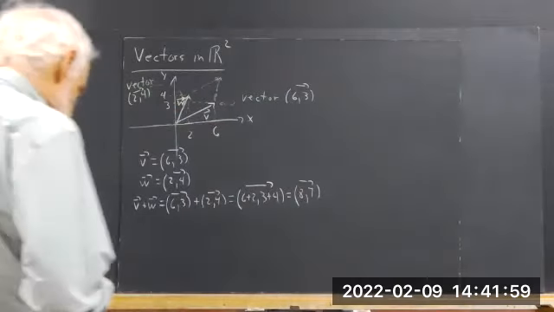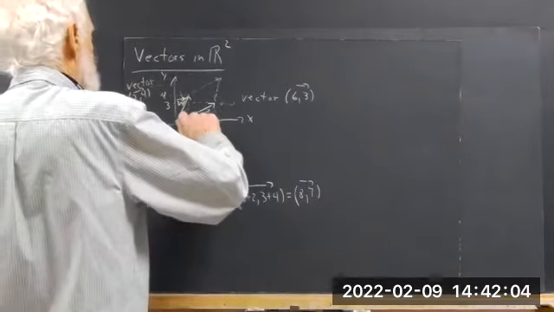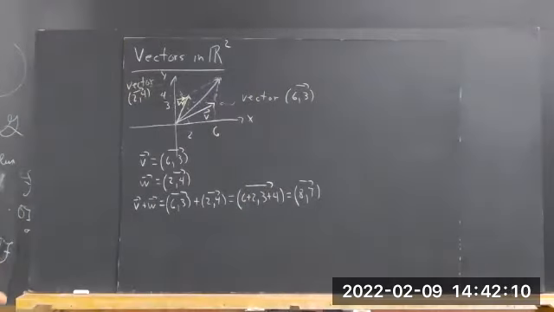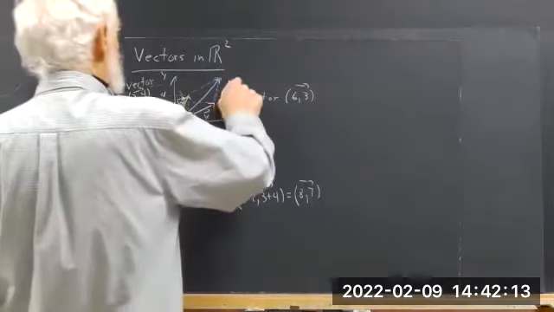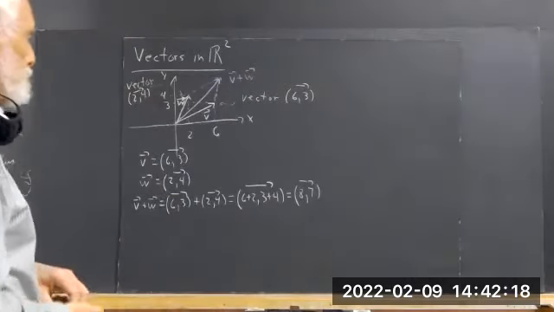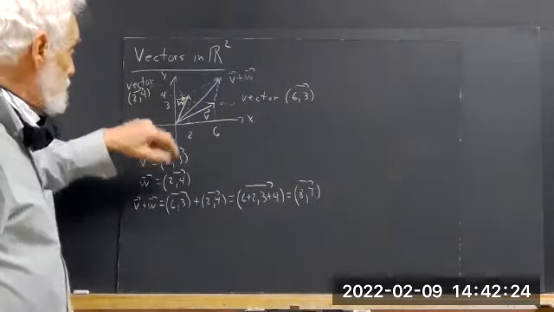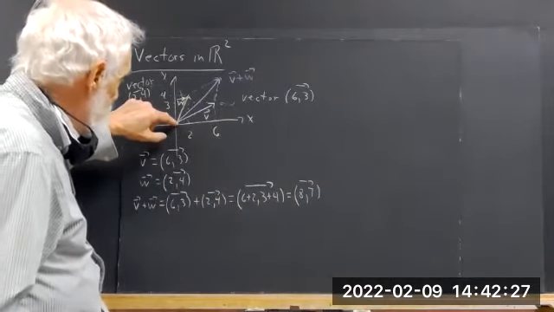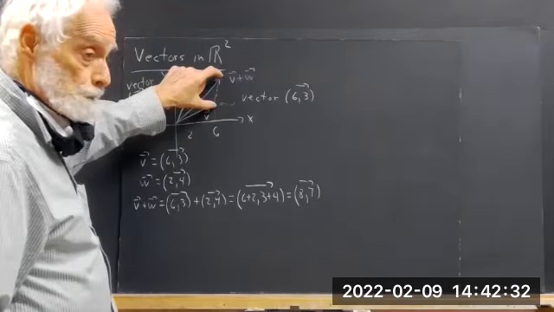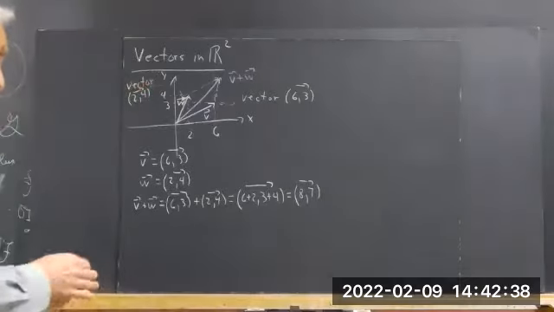Now, the picture of this is simply that the vector V plus W starts at the origin and moves to the opposite corner of this parallelogram. So this is the vector V plus W. Again, in adding vectors in other fields, and we just mentioned this, we put the vector W head to tail with the vector V. And that gets us to the vector V plus W. So that's pretty easy to understand.